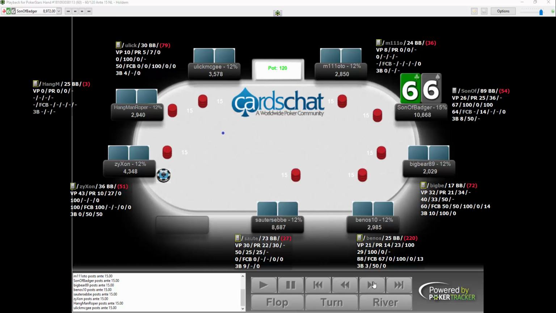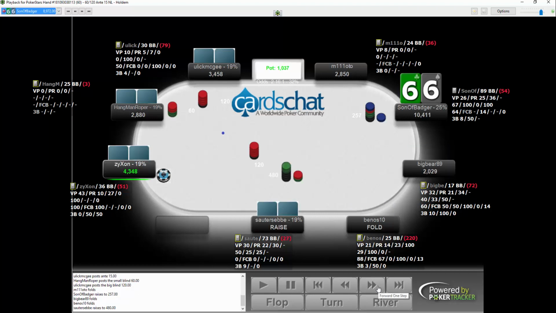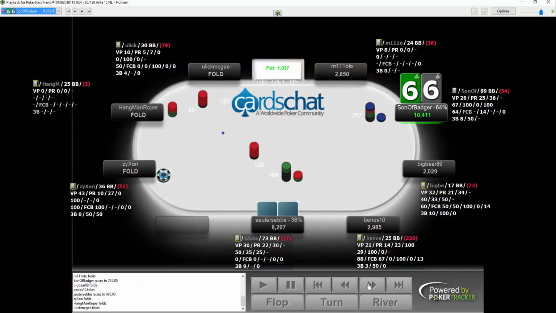Got a pretty interesting little spot for you here with pocket sixes. So we make a pretty standard, fairly small open. We've got a couple of short stacks around at the table. Actually, we get action with a very small 3-bet from a fairly active but pretty much unknown player.